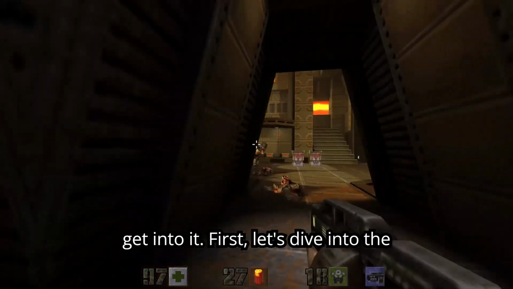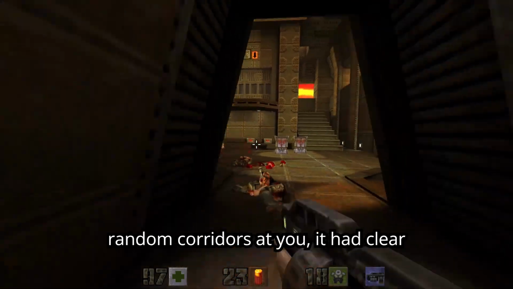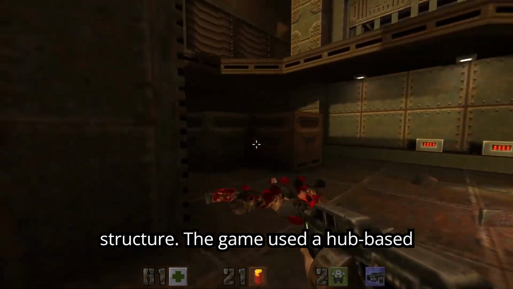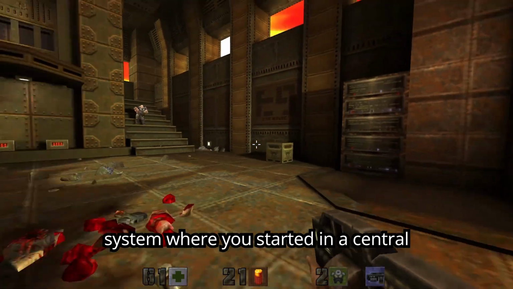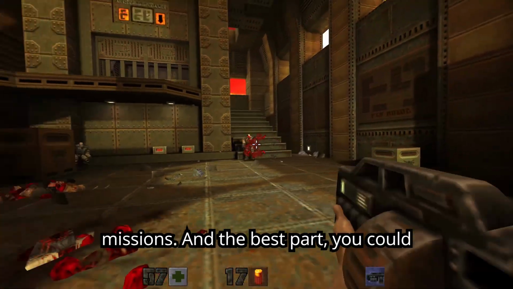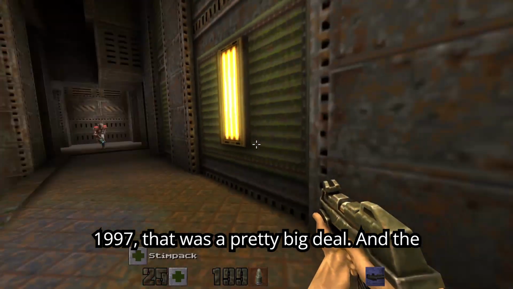Alright, let's get into it. First, let's dive into the level design. Quake II didn't just throw random corridors at you, it had a clear structure. The game used a hub-based system where you started in a central area and branched out into different missions. And the best part, you could revisit areas later in the game. Back in 1997 that was a pretty big deal.